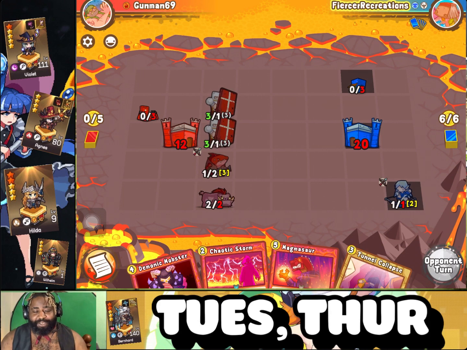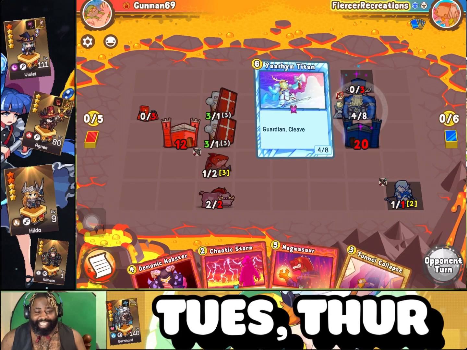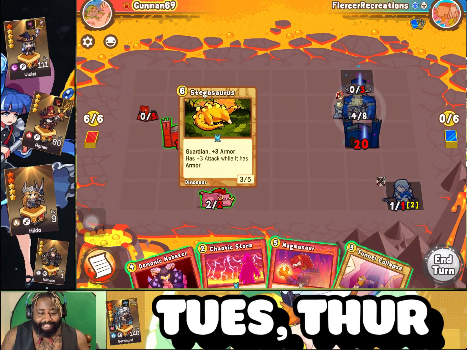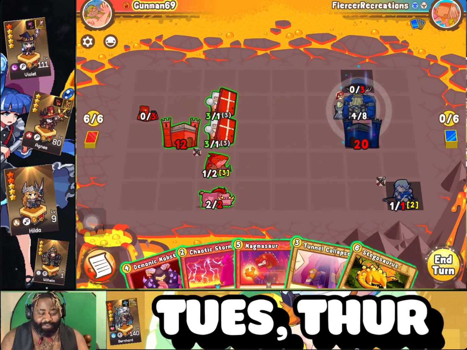Okay, what is this guy gonna do? What's he gonna do? Okay, is he just gonna end his turn? There's not much he can do. Okay, so he's okay. The big guys are coming out. Okay, here we go, baby. We got big guys too.